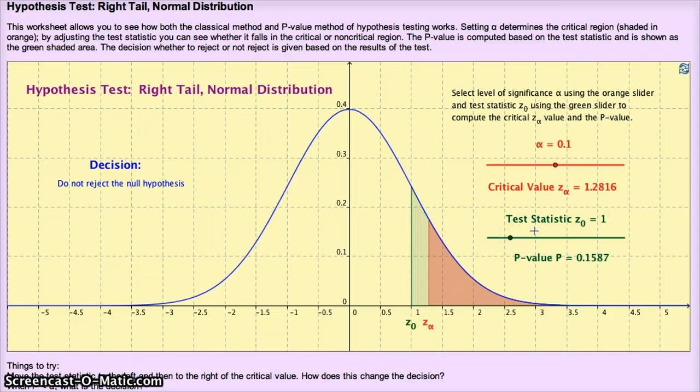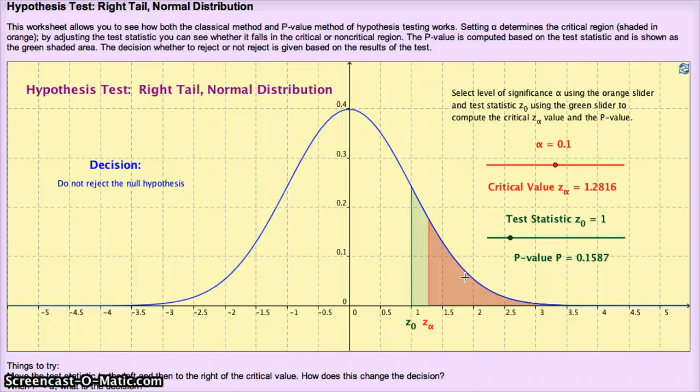So the math behind it is really nothing new. You're basically finding a z-score with your test statistic and computing an area or probability associated with that value to the right of that z-value. Now this is a right tail test. A left tail test would be very similar to this. It would be just a mirror image of what you see, and everything would be conducted in the left tail. And then I have another worksheet set up for a two-tail test, and in that situation you're going to again compute a test statistic, z-naught, but your alpha value will be divided into two red shaded regions, in the left tail and the right tail. So that's the difference between a two-tail and a one-tail test.